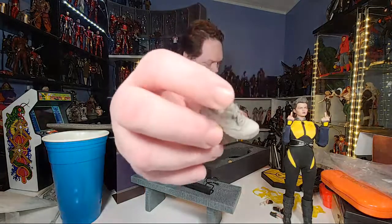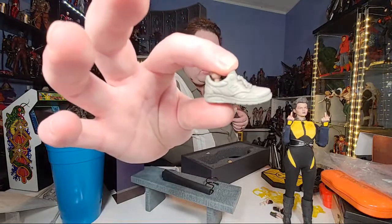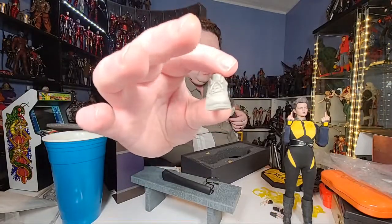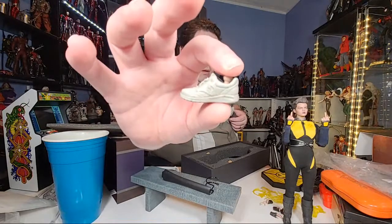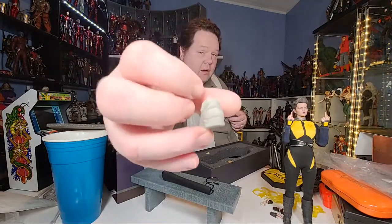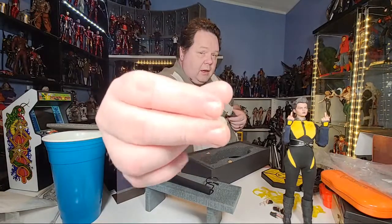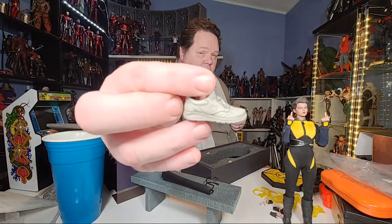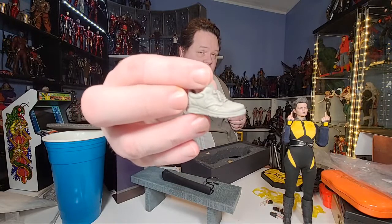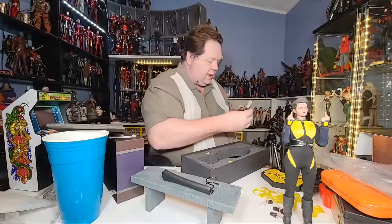Here's his little filthy old shoes, his old man shoes. Looking at it, it kind of looks like the New Balance emblem. I don't know if that's an emblem specific or if it's supposed to be like New Balance. I don't know.